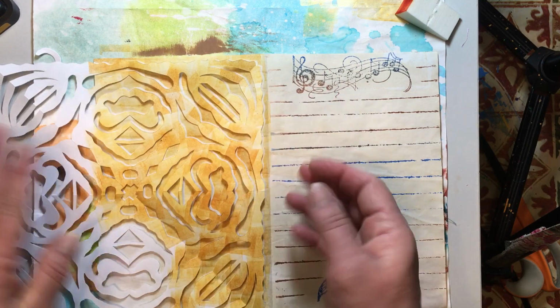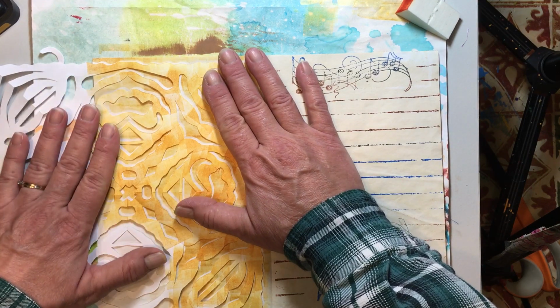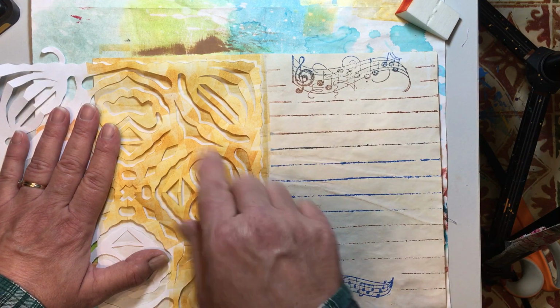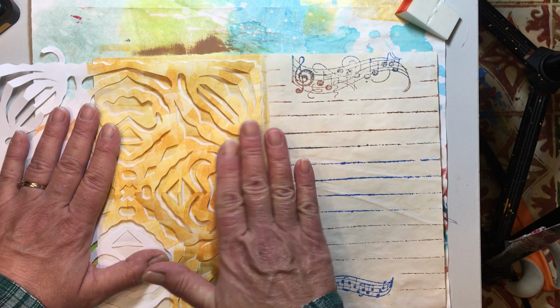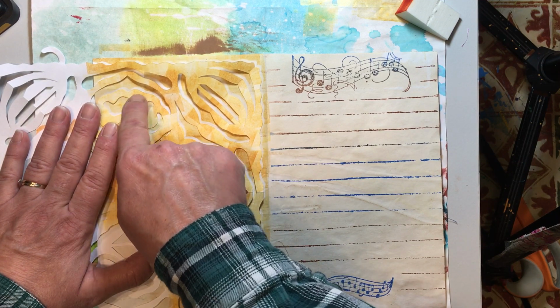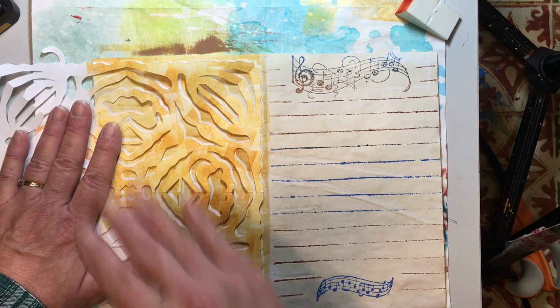I think I'm going to leave it. I'm not going to do that. But what you can do if you want kind of like a shadow is just move it just a little bit. Now remember, your shadow is going to be whatever color you put down first. If I were to go over this with brown now, all of these big spots would get filled in with brown, and the only thing that would be orange would be the little bit behind it. So remember that. First color is your shadow.